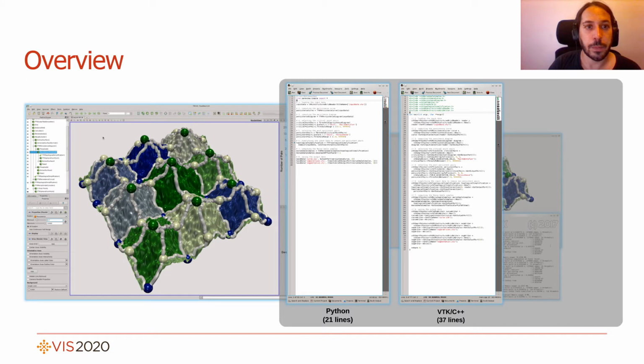So for more advanced developers, in particular those who use C++, TTK is available with a VTK-based C++ API, which exactly coincides with the VTK-based Python API. So to reproduce the processing of the toy example with this API, you'll need about 40 lines of code. This API is the one that we recommend to use for C++ developers, especially for those developers who are already familiar with VTK. For those, this API will feel extremely familiar and natural. We recommend to use this API also if you are not familiar with VTK, as it is very convenient to use in terms of memory management and I/O handling and consistency and all.